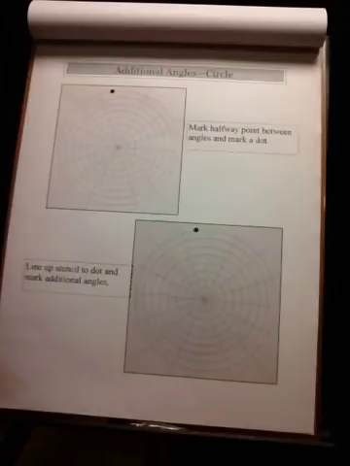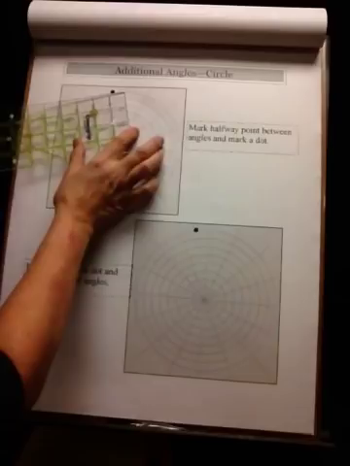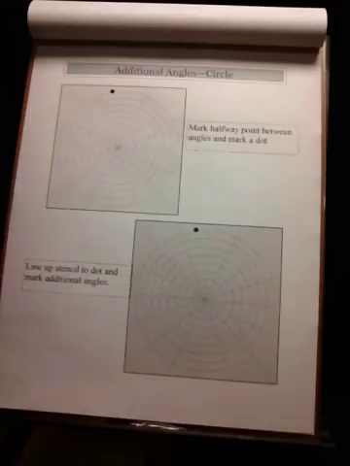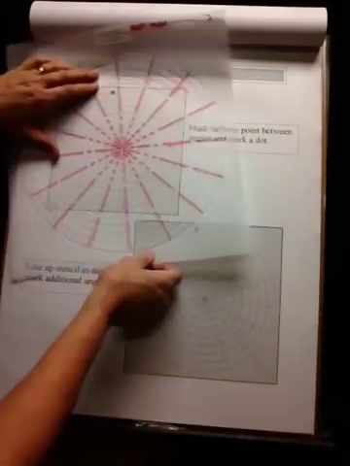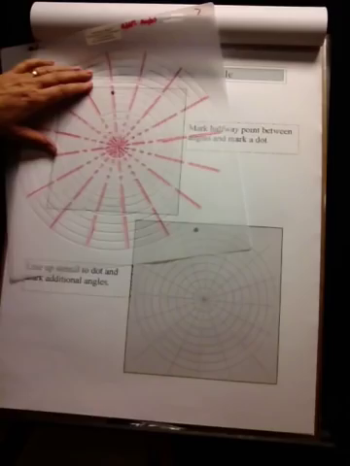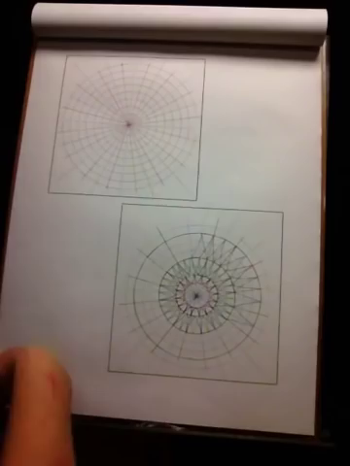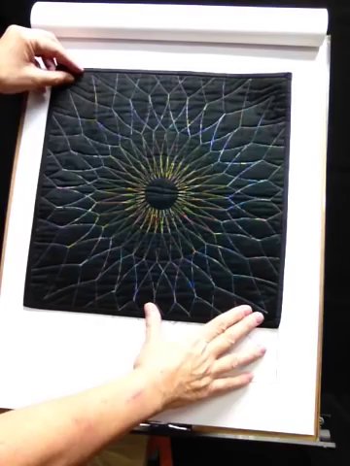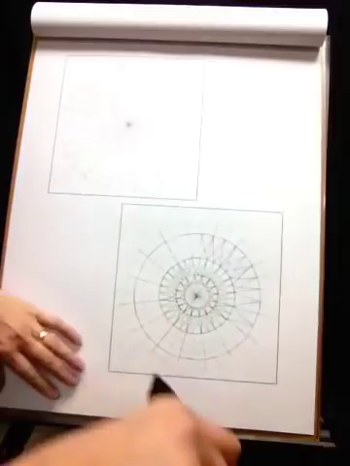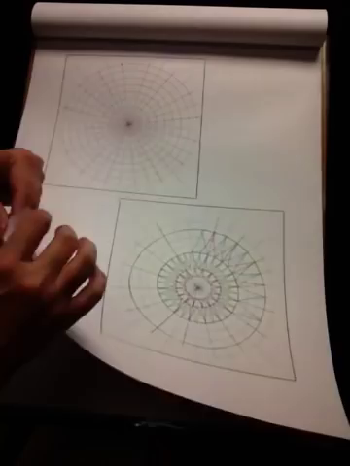If you find that you need to add more angles with the circle, there's an easy way of doing it. I recommend that you measure between two angles, find your halfway point and draw a dot. Take your stencil, line it up, and rotate it. Voila, there's your extra angles. So you're just going to repeat. This is what our extra angles will look like, and this is what I can create from that just using the ultimate stencil.